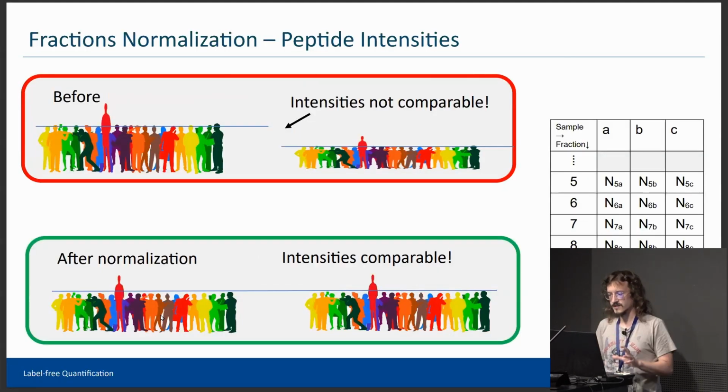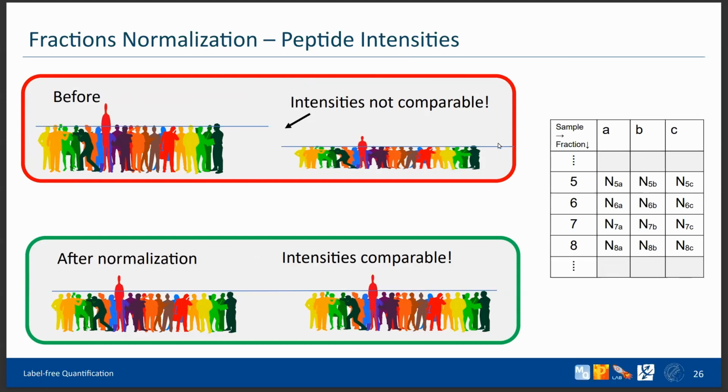So, just to recap the idea of what normalization means: remember the same example of people that we had. They were not comparable. And now, thanks to the normalization factors that have been calculated from all peptides in all fractions, you see the background is comparable, and we can say that this person actually was not taller. It's just equal. So in these two samples, there are no changes.